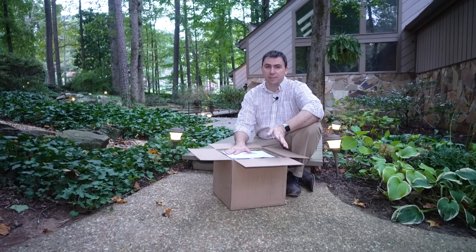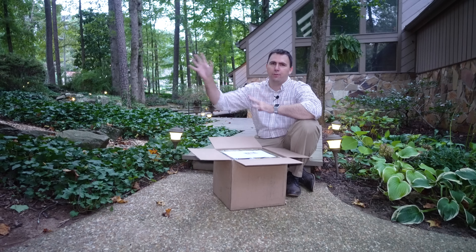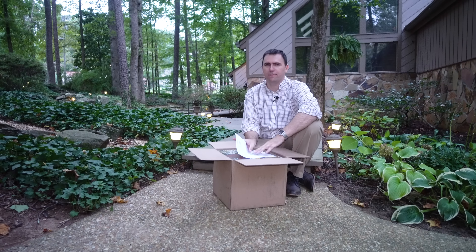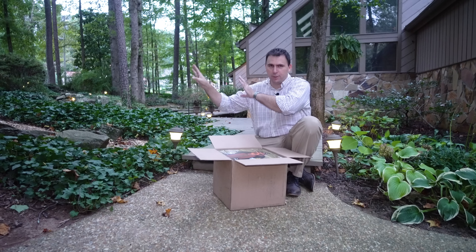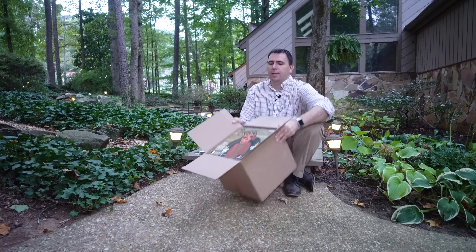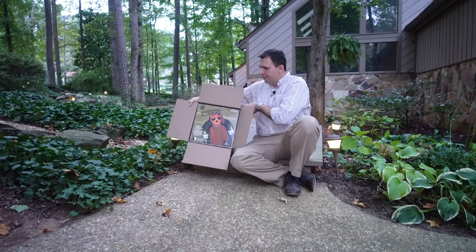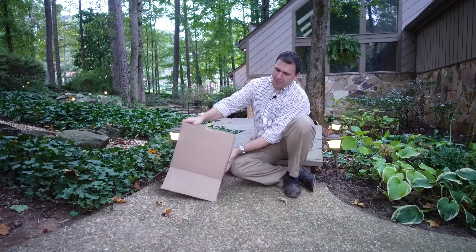He got it from Lowe's. I haven't seen it in Lowe's and I don't see it on their website, but I was very excited when I saw it. I don't know if I should be thanking Josh or not, because it's actually caused me to rethink the whole entranceway to my haunt area. Originally I've been talking about doing a ghost theme at the top of my driveway — that's out of the picture now. We're doing a pirate theme because he found this awesome pirate inflatable.